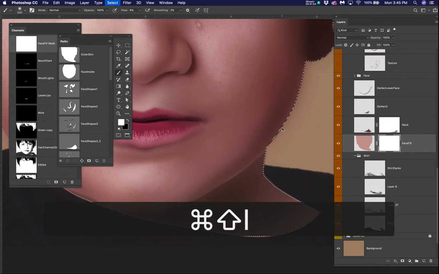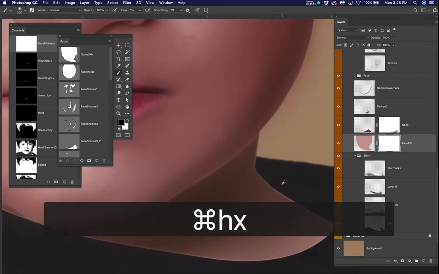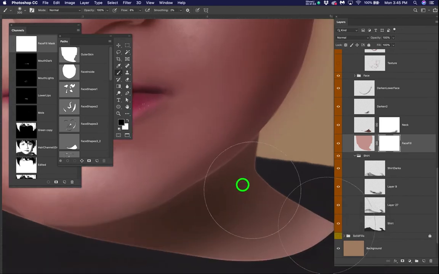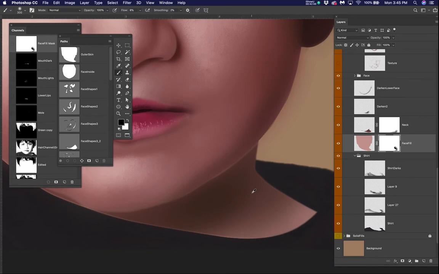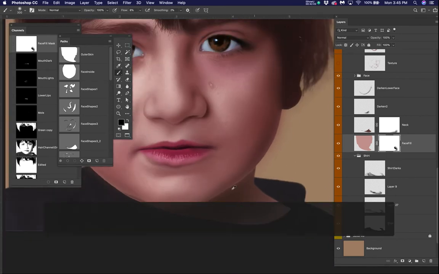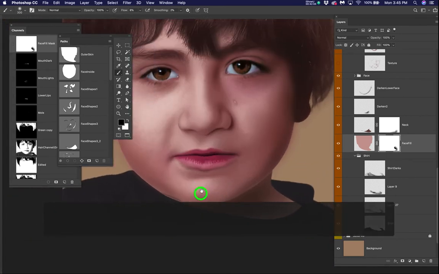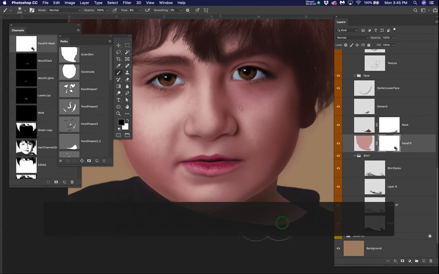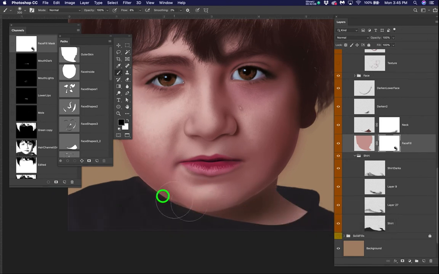Now I inverse it, so I'm painting on the outside, right? Now I hit Command H. Now I want you to see something pretty cool. If I paint black on this mask, do you see it going in right there? Look at right there, I'm pointing at it. I'm actually, and I don't want to use this word, erasing some of the paint, but I'm not erasing it. I'm doing it properly with a layer mask. And now I've gotten rid of that horrible edge that was on there, and it works beautifully.